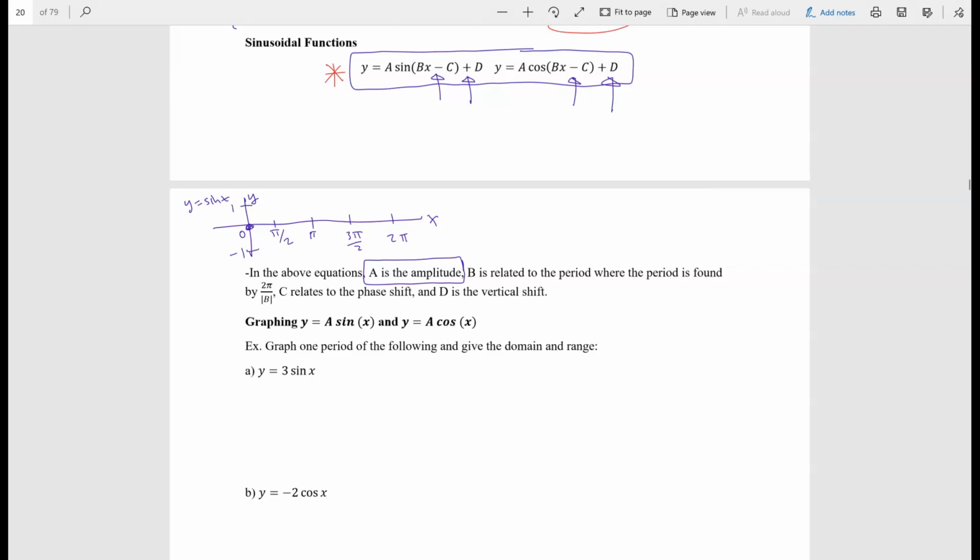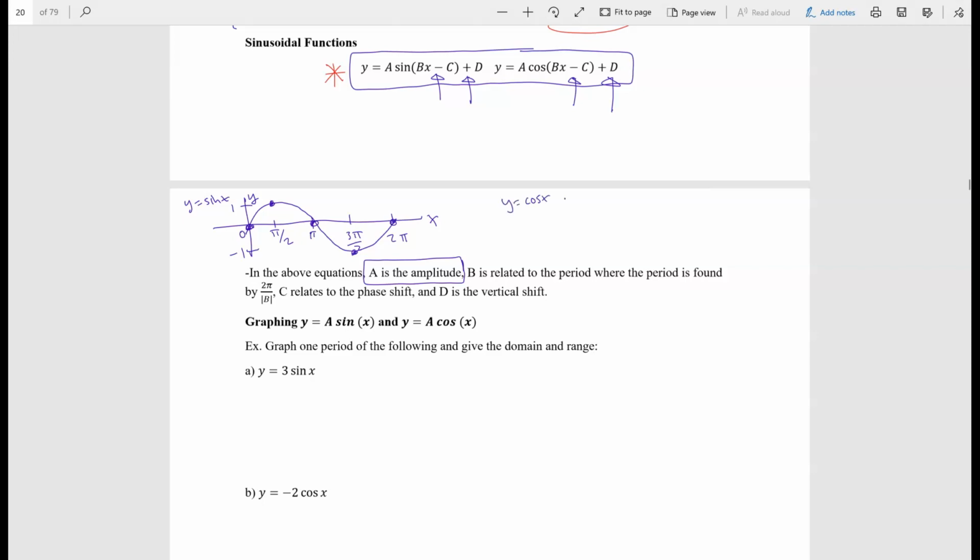Sine always starts at 0, and it follows this pattern, 0, 1, 0, -1, 0. So that's the pattern that it's always going to follow. Okay, so this is a sine curve, only one cycle. Remember that there's more of this later on, but we're only going to graph one cycle. So that's the sine function, and this is the cosine function.